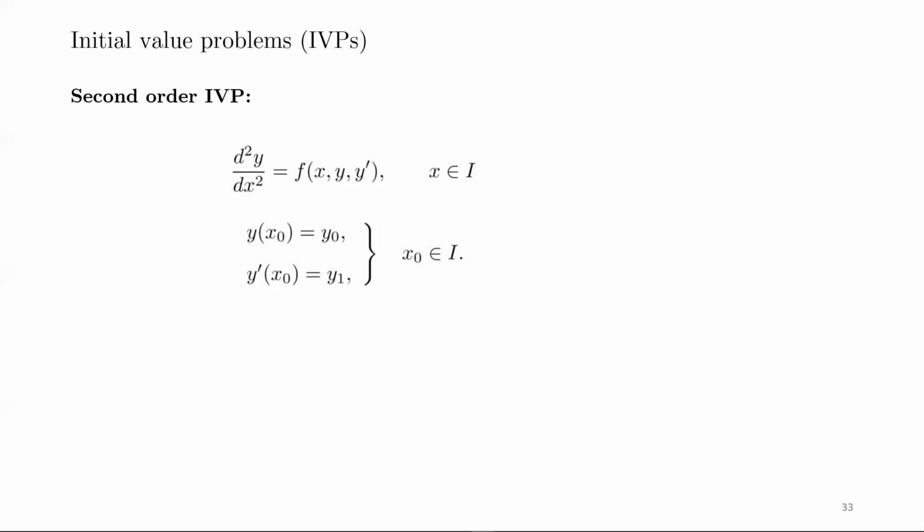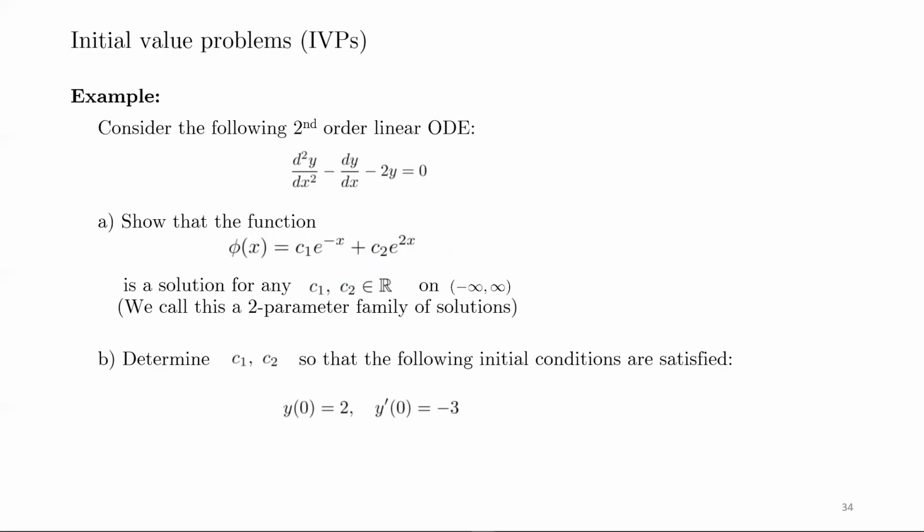So the point is, for an ODE to become an initial value problem, you need to give it the right number of initial conditions. It's a subtle difference, but one that's important to get your head around for this class. So let's look at an example.